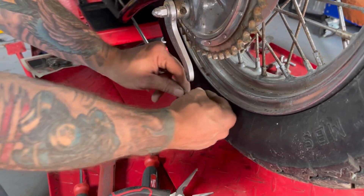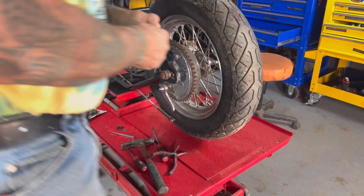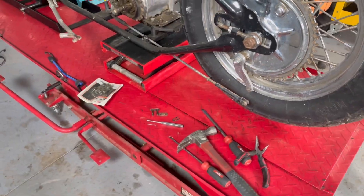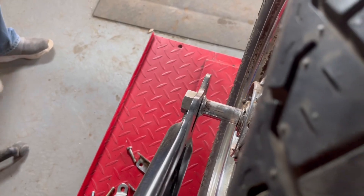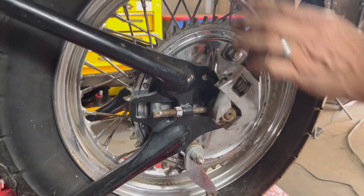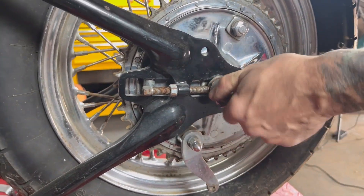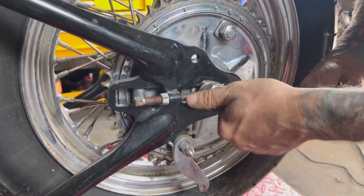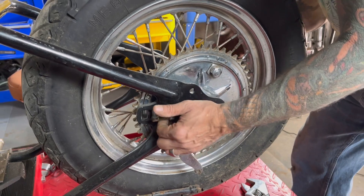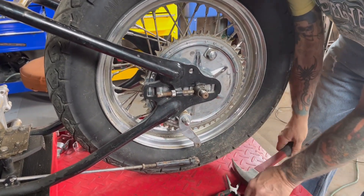Going to try and leave that where we don't lose it. I've had good luck putting the spacer in there for now. Before I unbolt this, since I'm not sure what wheels I'm going to run, I'm taking pictures of the spacer orientation so I can get her centered - I know she ran pretty true right where that was. You can see all this rust - this whole thing will all get soaked in the vapor rust, all these adjusters. With the vapor rust and a wire wheel - actually I use a brass wheel. My buddy Doc taught me that you don't use a steel wheel on your grinder because it will take metal off, where the brass just takes ugly. That's what I've done.